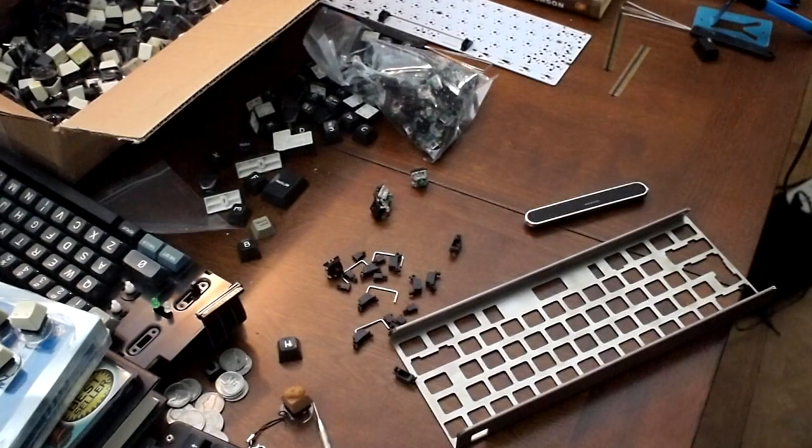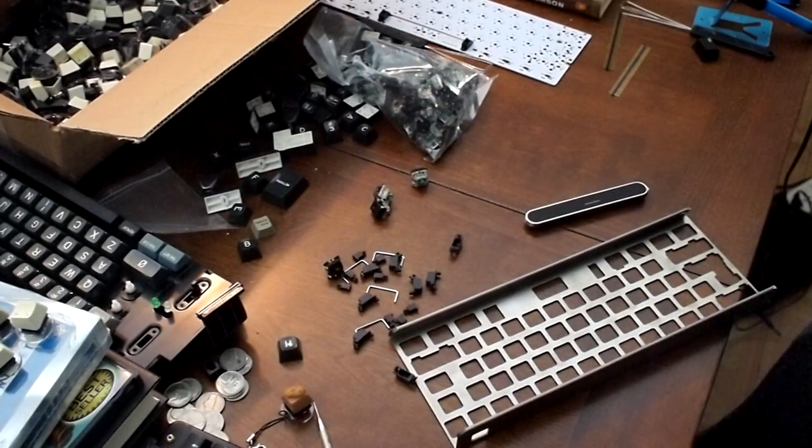Hello, I'm Atreyer, and today I'll be assembling a keyboard.